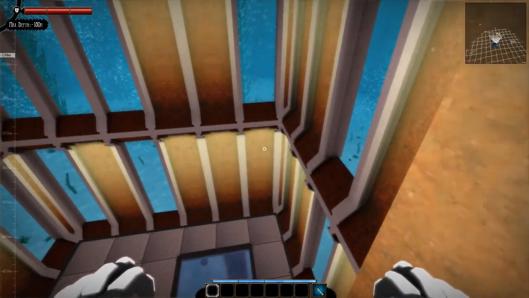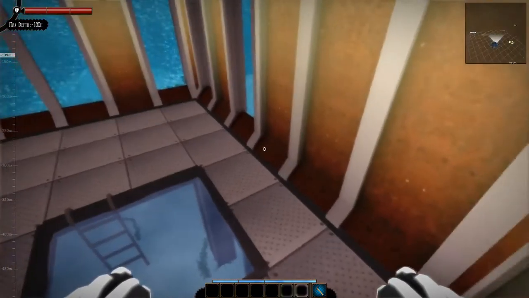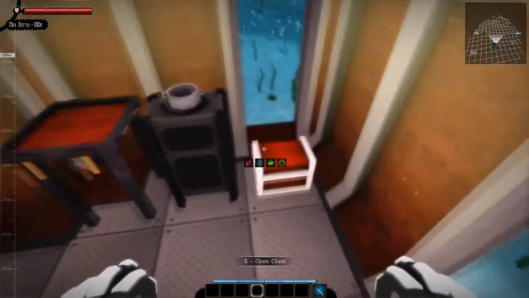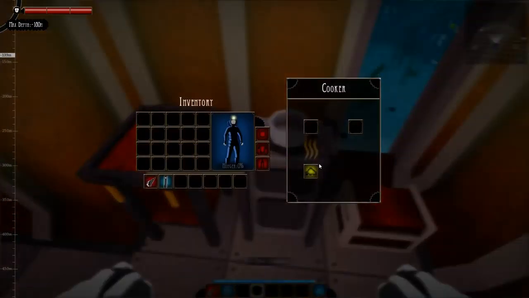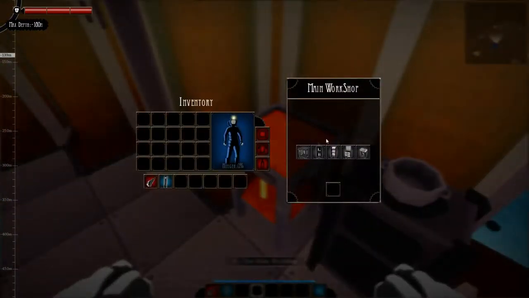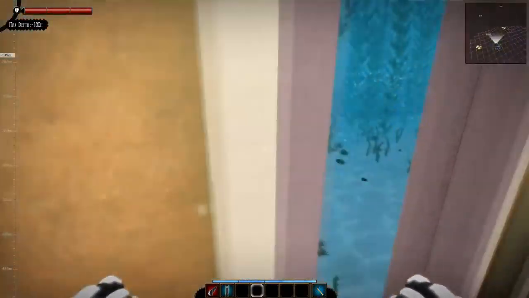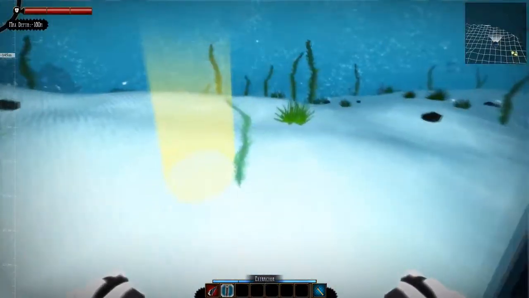Alright, we have pretty plants. Oh, this is loud. Okay, so I have no clue how to play this game. Hammer, remove and repair. Okay, well, let's take a look in this open chest. We have a drill, an extractor, and fish, and iron and stuff. I don't know what any of this stuff is. I guess we go drill.